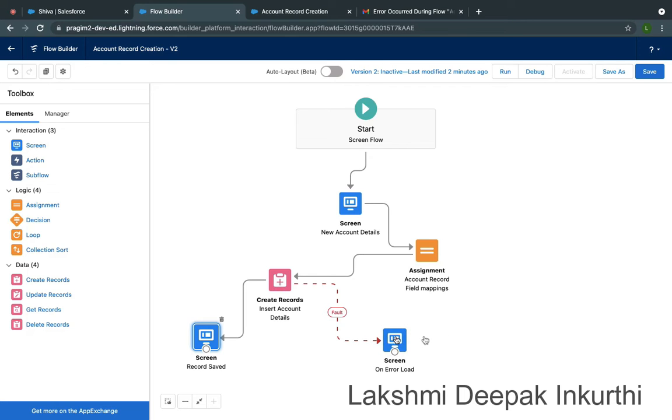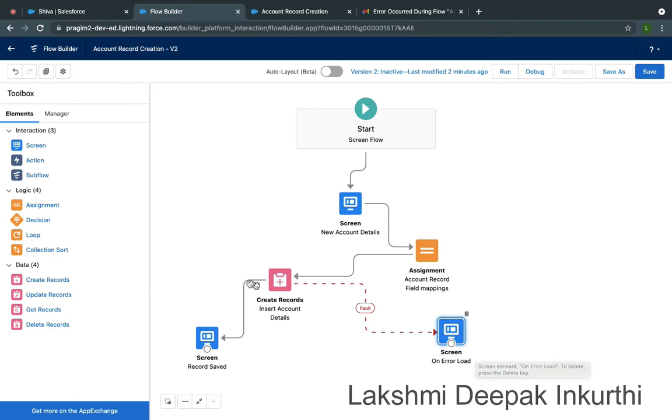See, because first it is giving vanilla, and then because it is in a false transaction, it will go to the false. I'm not defining anything. Here we do not have a capability to say whether it is a fault or fail. So you need to drag the possible outcome first and then add the second outcome. Now if I want to remove, I can delete it. Then the fault will stay back. See, even if I delete this, the fault will stay back. The first thing is important.